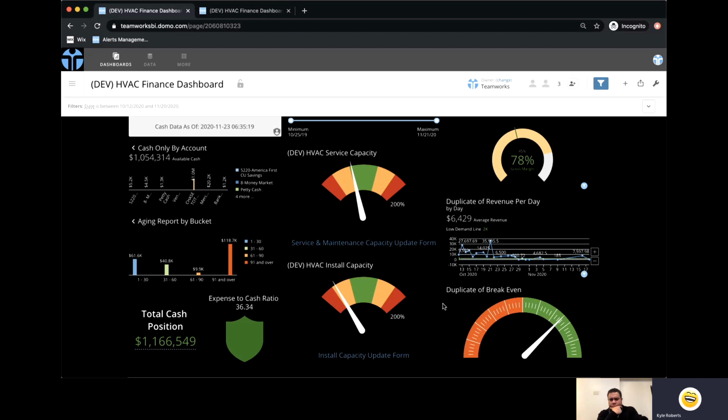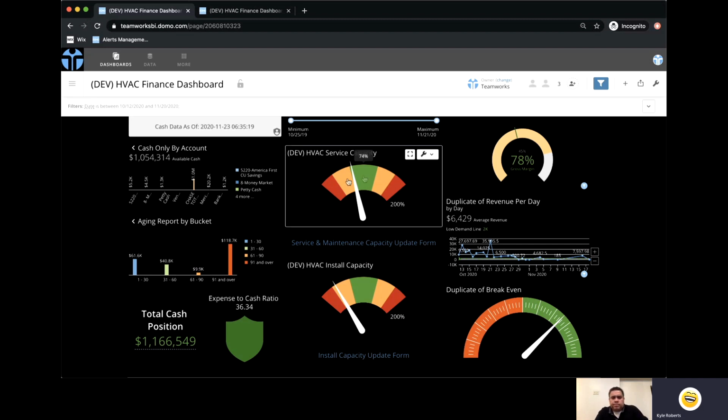And by capacity, the way the calculation works is you identify how many techs you have or how many service guys you have, and then you run through just a very simple set of questions to identify how many working days you have in a month, how many working days get sacrificed to bad weather or to sickness, what the total number of working days is, and then how many jobs per day each crew could do. You multiply them. Okay, you could probably do 160 total jobs in a month from an opportunity standpoint, right? That each job averages $120 a job. So your total capacity for install or service is X dollars, right?